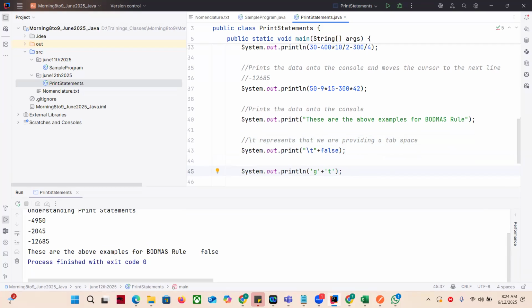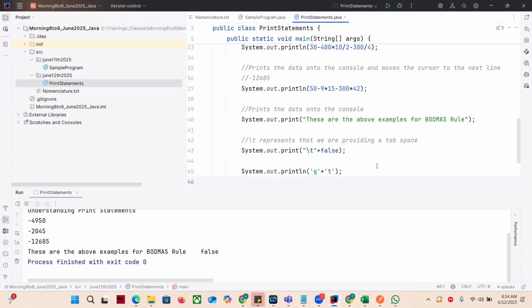So can anyone try to gauge what can be the output of the program? Someone told me something. Yeah, 'G' and 'T'. It's a concatenation.